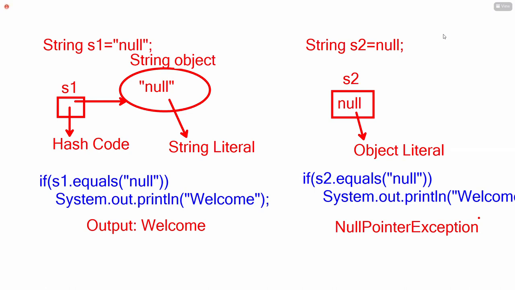Without creating an object, can you call an instance method? Is the equals method an instance method or a class method? Instance method. The equals method, how many ways to access? Two ways. What are those? Object reference. But object reference also requires an object, no? But where is the object? Not there. That's why it is a null pointer exception. There is no object to call the method.